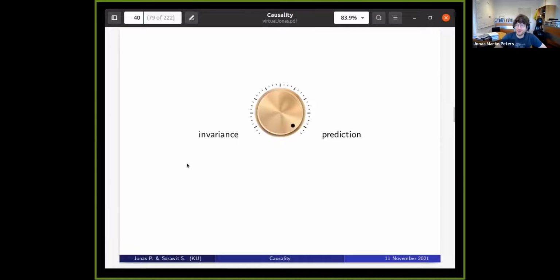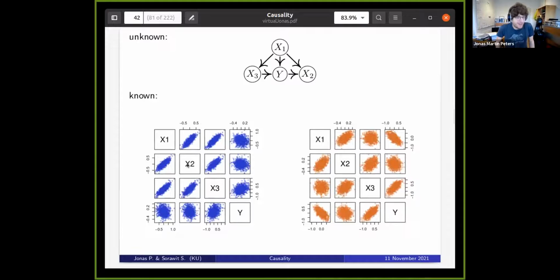Okay, and now here comes the basic idea that we are discussing. The main point is that rather than focusing on prediction, we are again looking at the invariance principle that I mentioned earlier, namely the idea that if you intervene on a system in a certain part, then a lot of other parts will remain the same. This principle we are going to exploit. So in a way, we are trying to focus only on invariance. How does this work? I'm showing you just one example here. Let's say the true underlying structure looks like the graph on the top. We have one response and a couple of covariates, and we don't know that this is the causal structure.